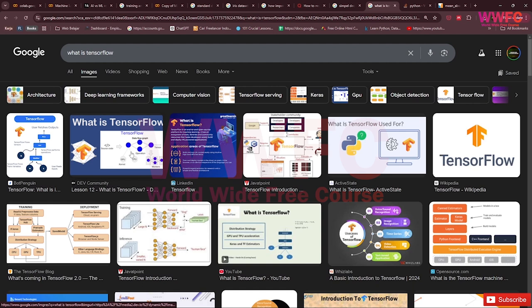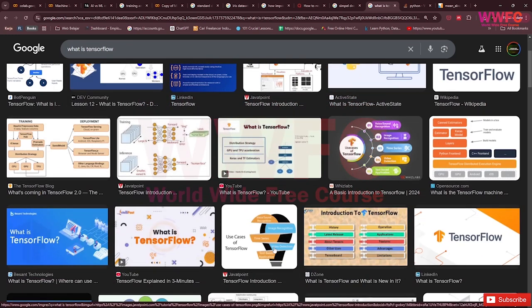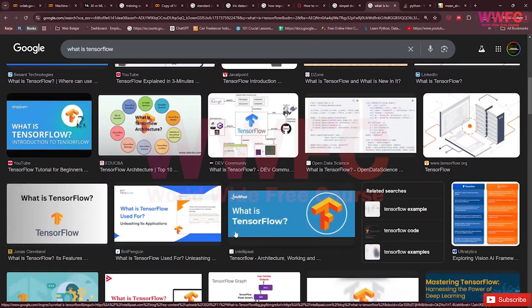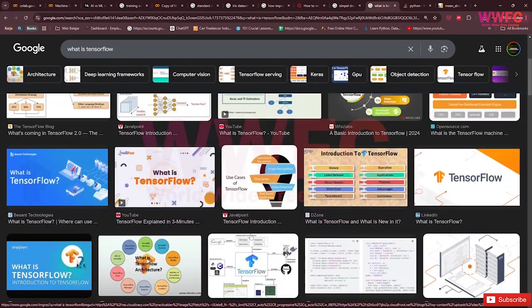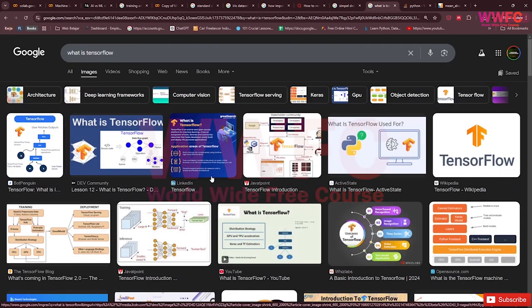This is one of the best libraries in Python machine learning. So yeah, you should know this, and if you want to use it, it is much more powerful than the other libraries that we use.